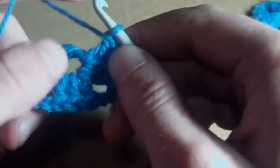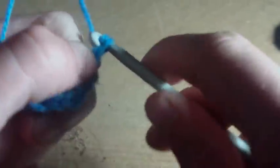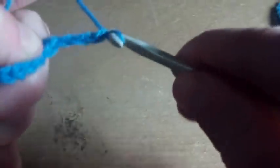Sorry if it gets out of camera, it's really hard. Okay. So now I've done three. One, two, three. Just need the top one. We need two more arms. So let's do that. So chain three. One, two, three.